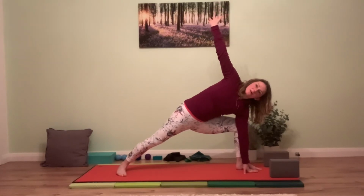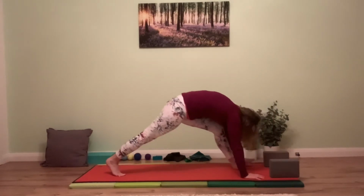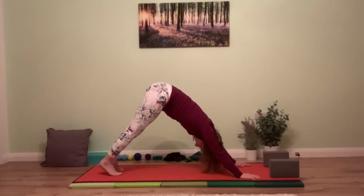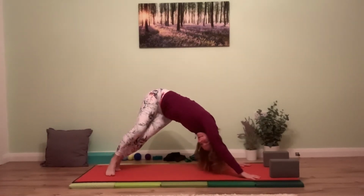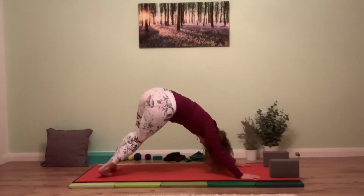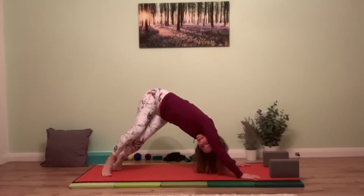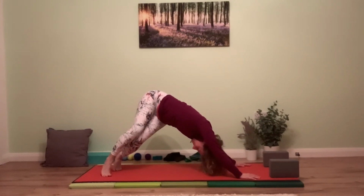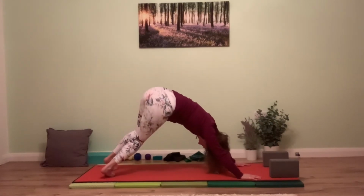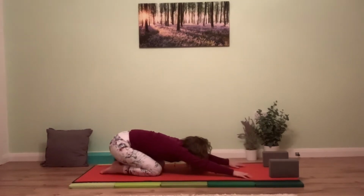And we're going to take that top hand, bring it down to the floor, and scoot it back into your down dog again. So this time, maybe just allowing your heels to drift to one side to open up the underarm, and to the other side. Taking one more each way, lengthening the side body, and the other side. I want to bring the knees to the floor and fold it back into child's pose.